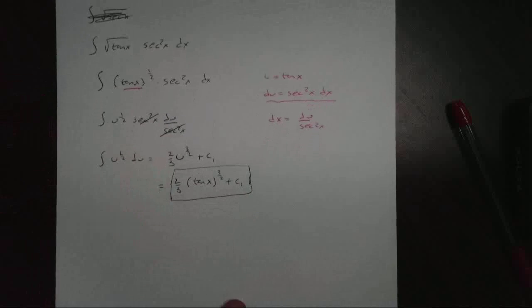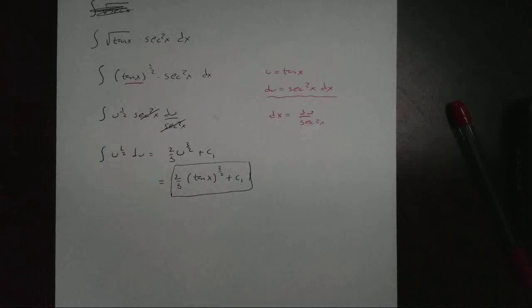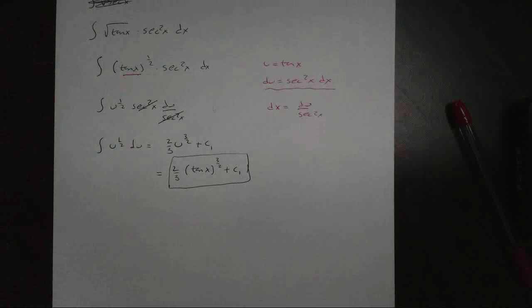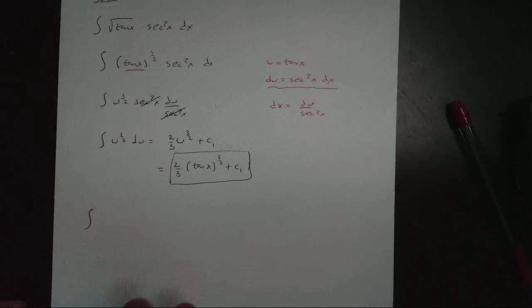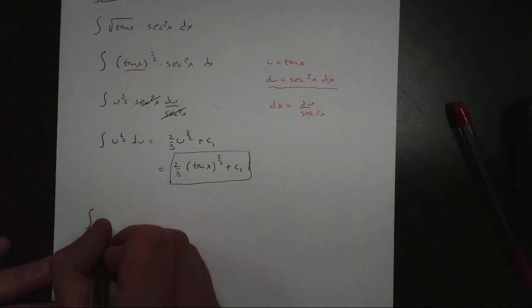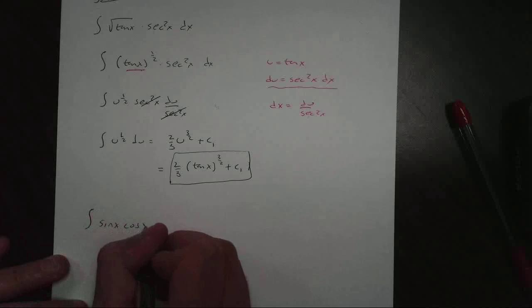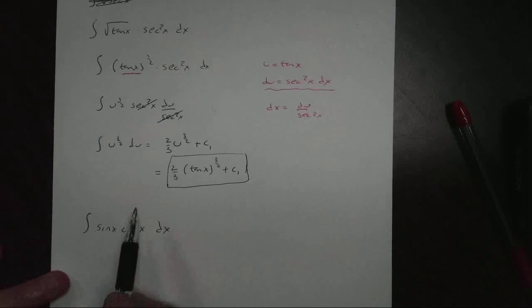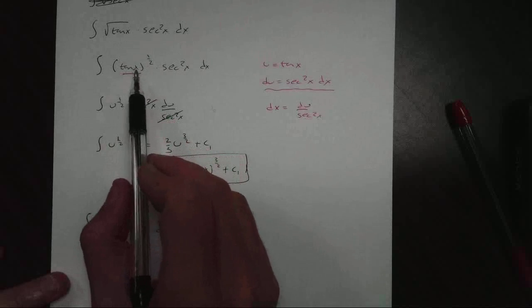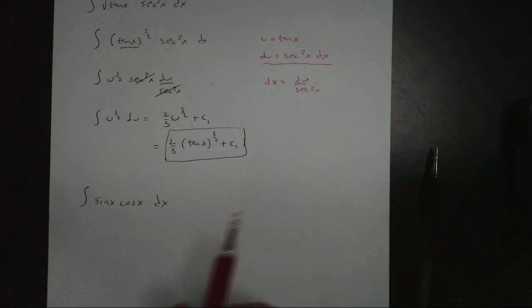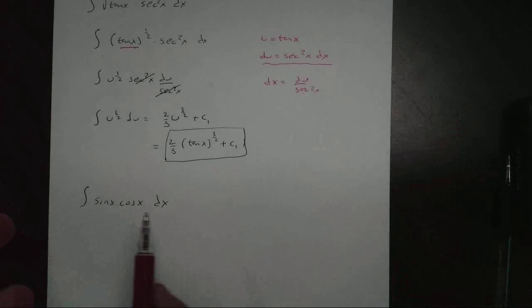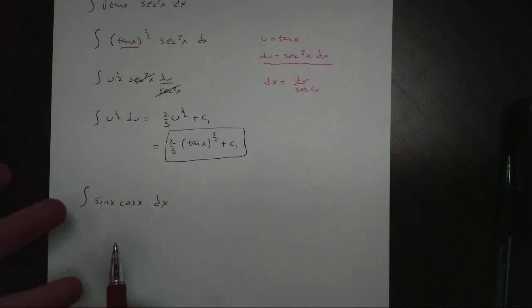Alright, I'm going to take a look at one more, okay, and then on another video I'll show you some other problems if you want to take a look at a couple more. Okay, so one more on this video here. So let's take a look at, what if I have something like sine of x times the cosine of x? Now, in every one of the problems that we have, u was inside. But in this case, there's really no inside function. So I can't take this antiderivative directly. I have to do something with it.